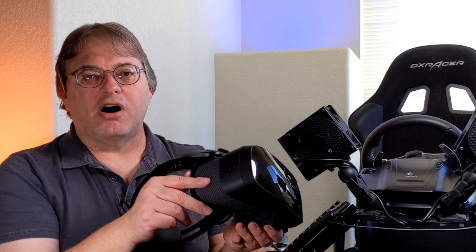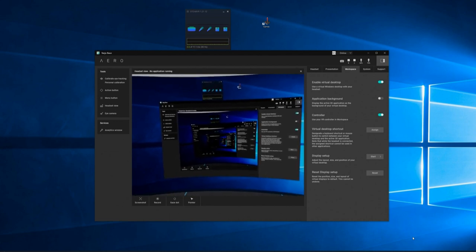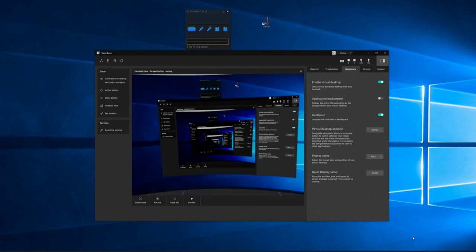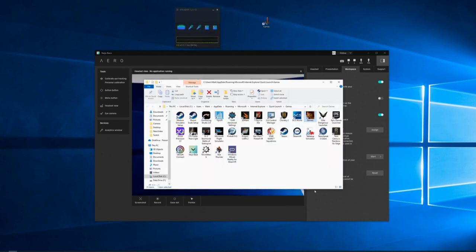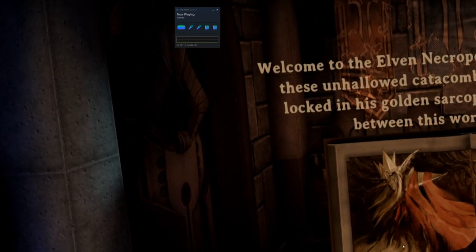When you put this on, you basically power it up. It pulls up a virtual desktop of your computer screen, and then you throw it on, let the IPD adjust, and either use a controller to run the mouse or use a mouse pad, whatever you do, and you just go to your game directory and click on an icon. So it's so much easier, and I love that aspect of this. So that's the interface with this.